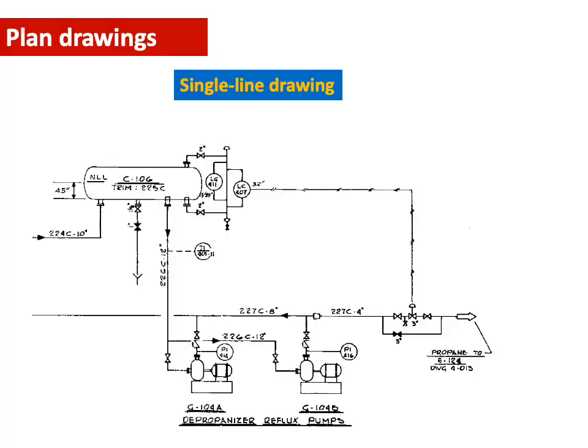This shows you the plan drawings, an example of the single line drawing. As you can see here, the lines represent a pipe. This shows you how the process flows inside of this floor plan. So there is a symbol of a gate, there's a pump or something else. So this is an example of the single line drawing.